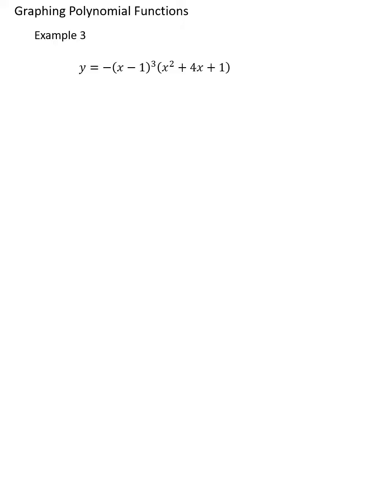Once you have the polynomial factored, we can tell what its x-intercepts are, and then get a good sense of the graph. The first thing of note is that we're going to have an x-intercept of 1. Because if all the x's in this problem were 1, this factor would become 0 cubed, which is 0, which would then multiply everything else out to 0. I hope you can see the benefit of factored form here. But we also have 2 more x-intercepts, and they're these numbers.